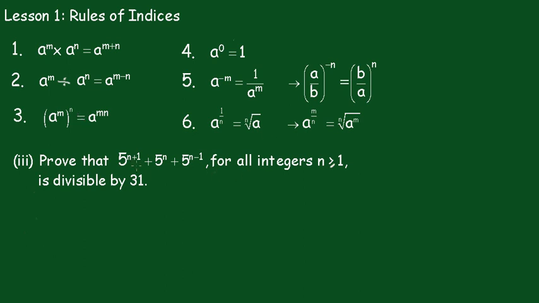We can just, because they're all 5's here, write this as 5 times 5 to the n plus 5 to the n plus 5 to the n times 5 to the minus 1. So, I'm going to take out 5 to the n. There's a few different ways of doing this. I think this makes it fairly easy to see. And now you'll have 5 in there plus 1 and plus 5 to the minus 1 is 1 fifth.